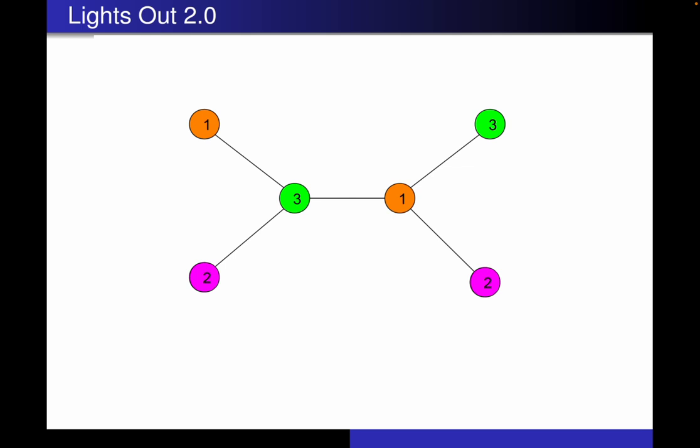All right, so here's an example of playing the game. Here we're going to have 4 colors, if you include off as being a color. So we have 3 colors that are on, number 1, 2, and 3. So all the vertices you see, the lights are on, but they have a bunch of different colors. So if I hit this vertex, I'm going to hit that one. I think I'm going to hit that one 3 times, right? And each time I hit the vertex, that vertex and the ones right next to it will increase by 1. Notice when I hit it the first time, that 3 turns into a 0. That's because we have 4 colors. When we get to 3, we cycle back down, around to off, right?